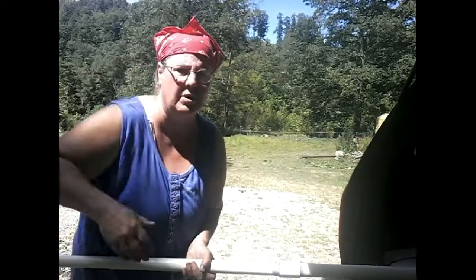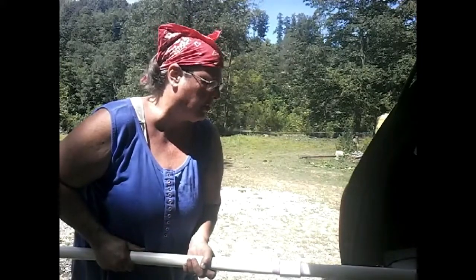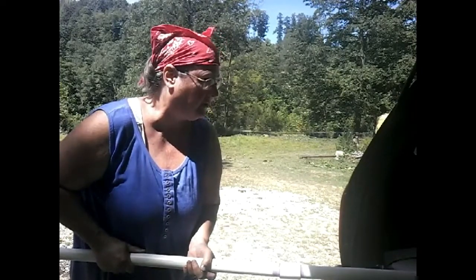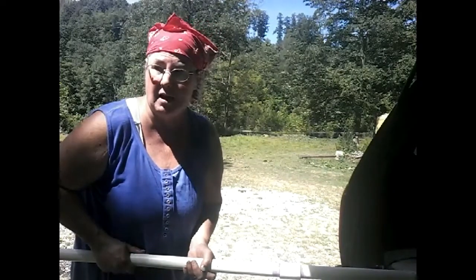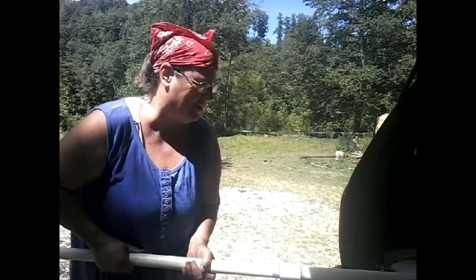Can't tell if you're still recording, but this is the length of pipe. It's all glued together. Now I just got to put the Teflon tape on the ends that get screwed in. And we should be good. Isn't that exciting? I'm going to have a hand pump.